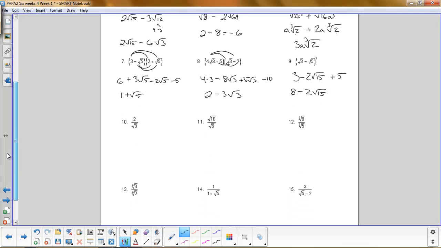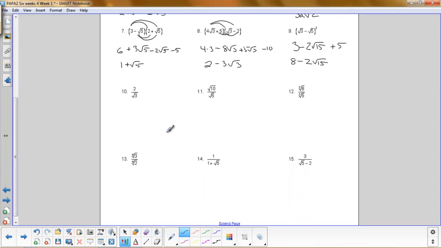Alright, in numbers 10 through 13, pay attention to what's actually happening here so that you understand how to properly rationalize the denominator. In 10 and 11 we're already familiar with it, but in 12 and 13 the rules change slightly, and so we have to really understand why we're doing this. Remember, rationalizing the denominator means we're going to remove the radical from the denominator of the fraction. What that takes is a perfect square. Over here on number 12 it's going to take a perfect cube, and then we need a perfect quartic over there.